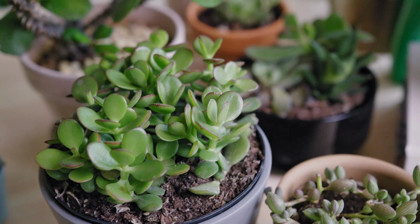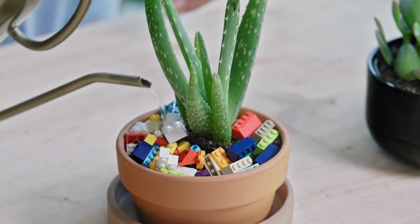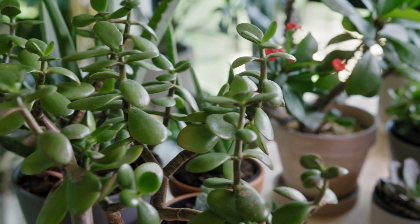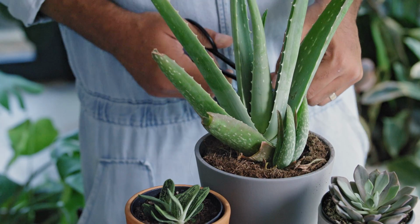Today we're gonna cover how to identify a healthy succulent, proper potting, soil, fertilizer, when and how to water, the best type of light for your succulent plant, how to propagate a succulent plant, and all of those special care and maintenance tips on how to keep that succulent plant growing and thriving in your home.